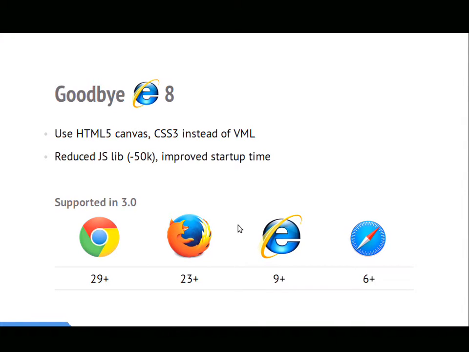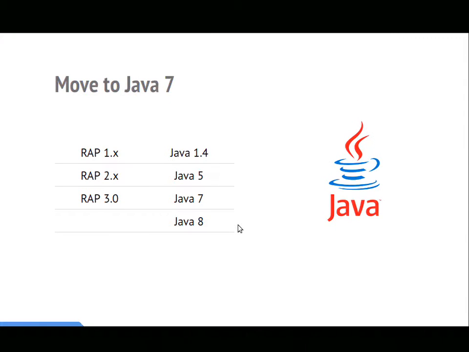We use CSS in all browsers, and that really helped us to throw out a lot of code, reduce startup time because the JavaScript library got smaller, and also to make our code easier. Because back in the old days, it was really like, we worked on RAP and we worked on IE6 support. That was our old IE support that consumed 50% of our time. And we are very happy to say goodbye to that.